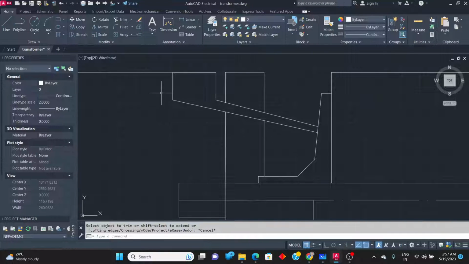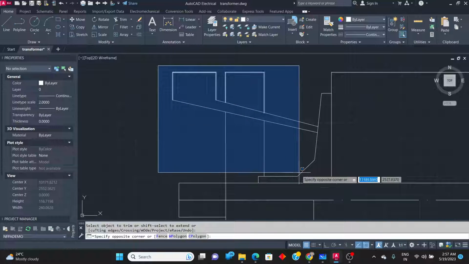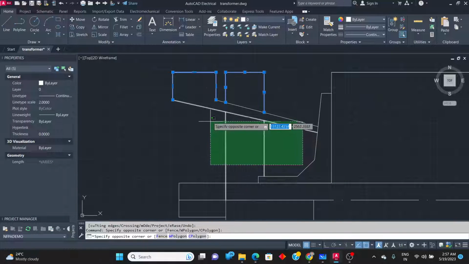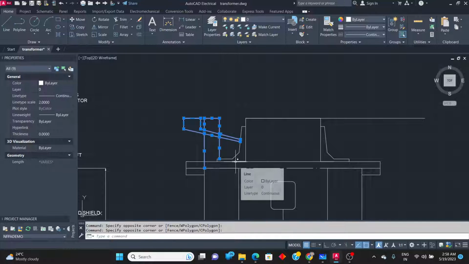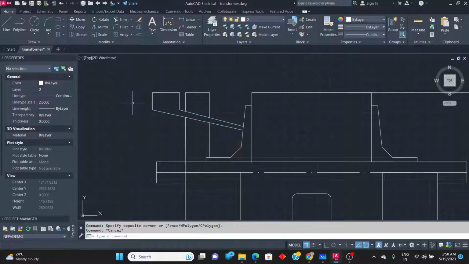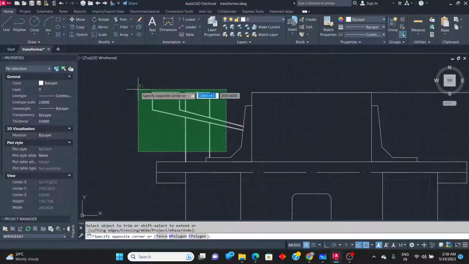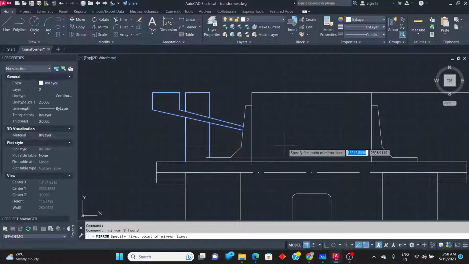So simply we'll trim this point, and next take these objects, trim this point, and next select these points. Now mirror.